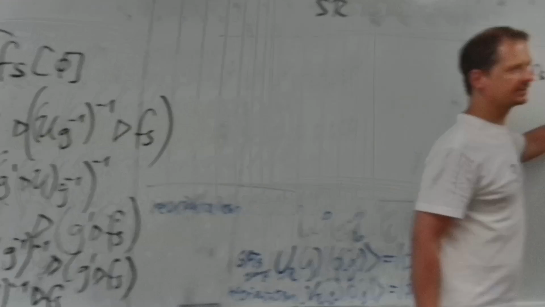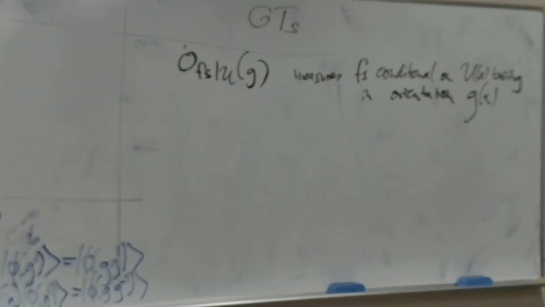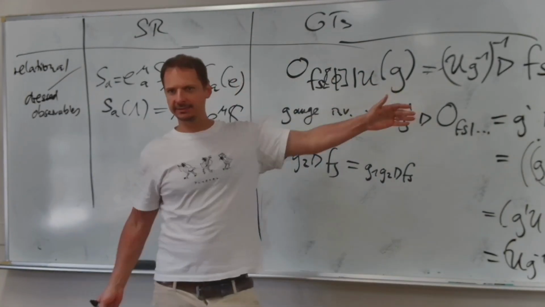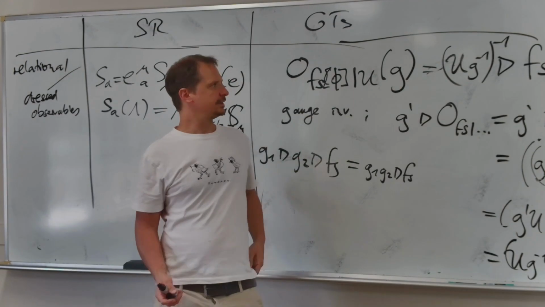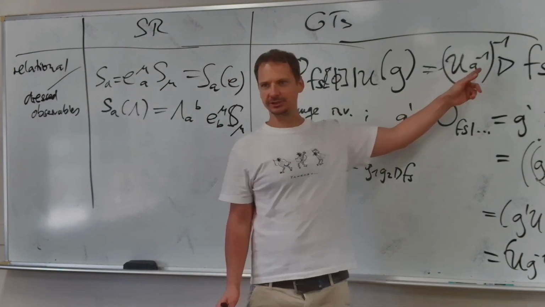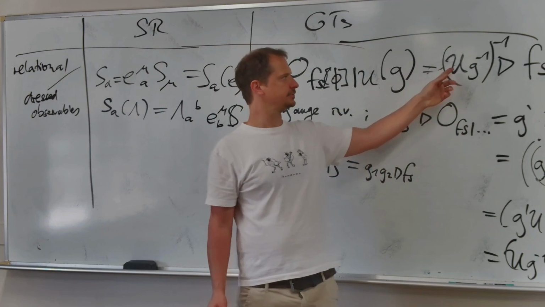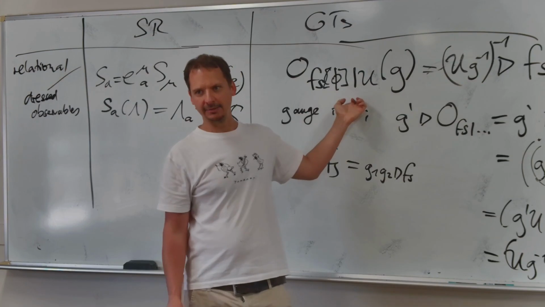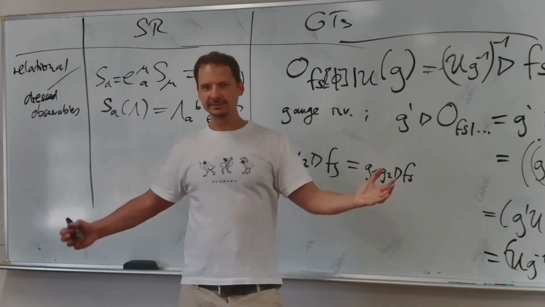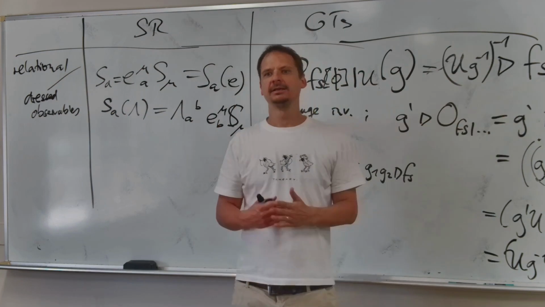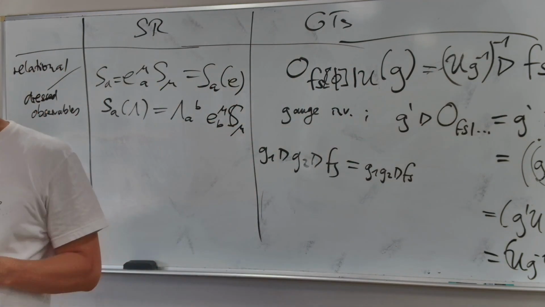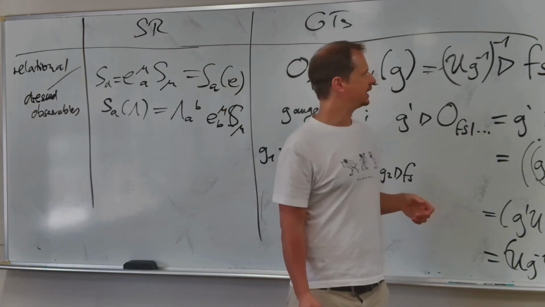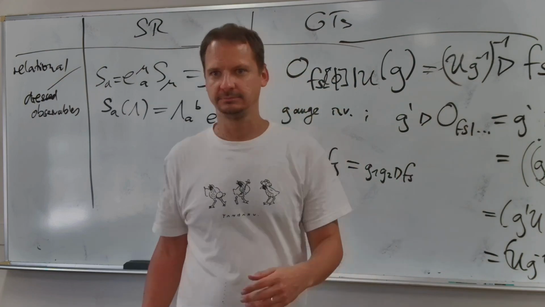So it means the value of this, of course, doesn't change in which gauge I'm going to evaluate it. So I'm free to gauge fix it in any way I like. It doesn't change the value. And I can simply gauge fix it to be U equals to G. Right? So when I gauge fix it to U equals G, this part cancels. So this is how you see that this observable gauge invariantly reads the value of Fs on that point, or that intersection of the orbits where the gauge fixing surface, where the reference frame is an orientation G.